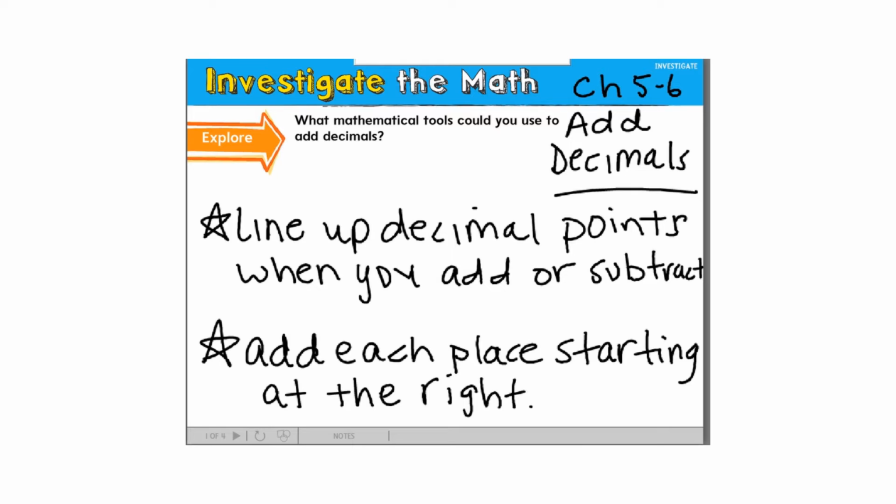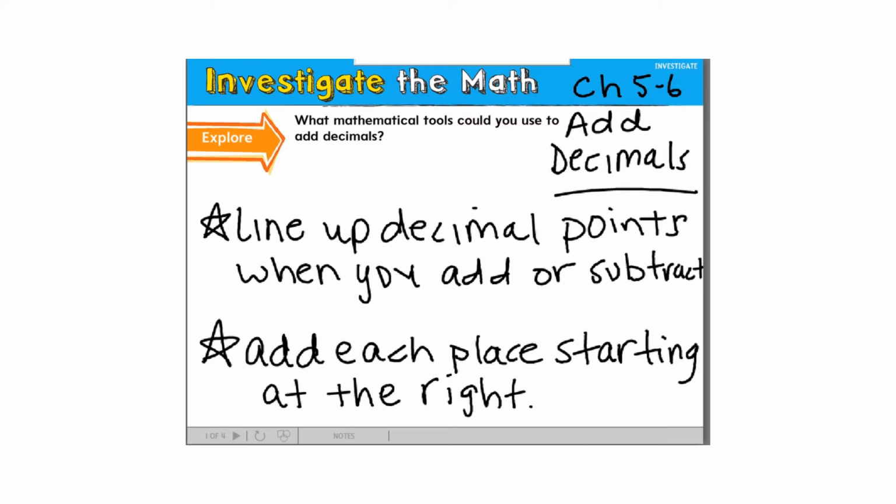So once we get the numbers set up the right way, lining up our points, it's almost like we're going to forget that there's even a decimal there, and we're just going to add. Same thing when we subtract too. You're going to subtract just like as if there were no decimal point. That actually isn't too bad when you're adding or subtracting. It's when you're multiplying that it turns into something different. So everybody get these two things? Okay, I'll give you another second to copy these, and then we have to do some examples.